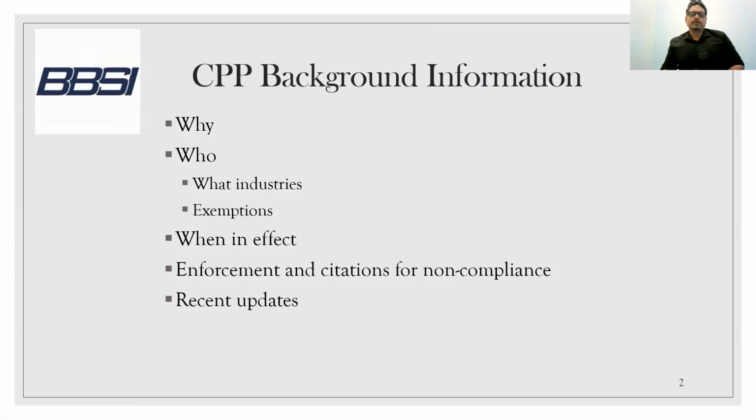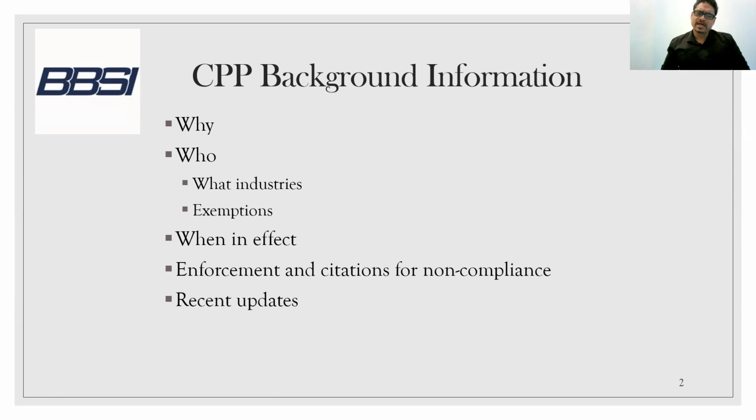If you remember, in my last presentation back in February, what is a CPP? A CPP is really a blueprint that businesses need to have to make sure they are mitigating exposure of COVID-19. What the CPP did was it was a derivative of the IIPP. Just like some of you are aware of an IIPP, an injury illness prevention plan, your IIPP is like a blueprint of your overall safety program.